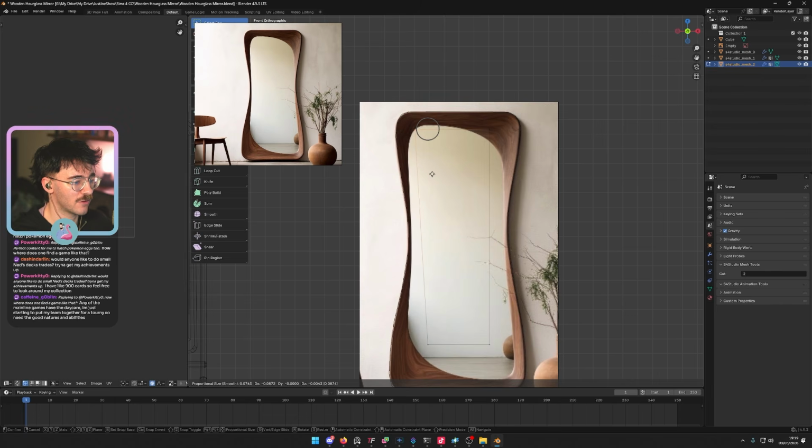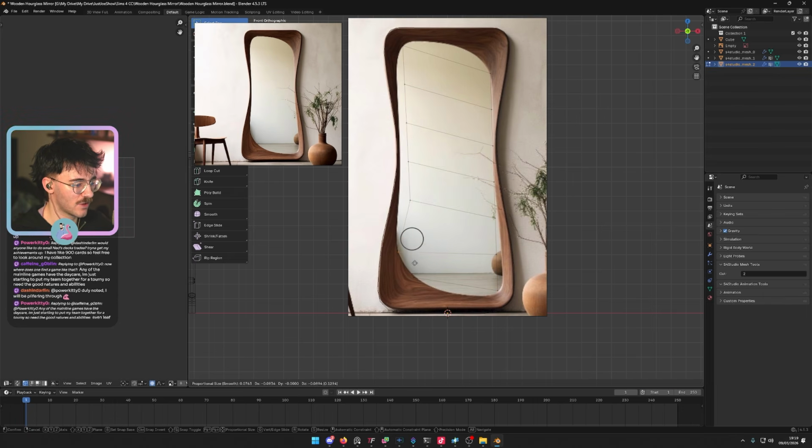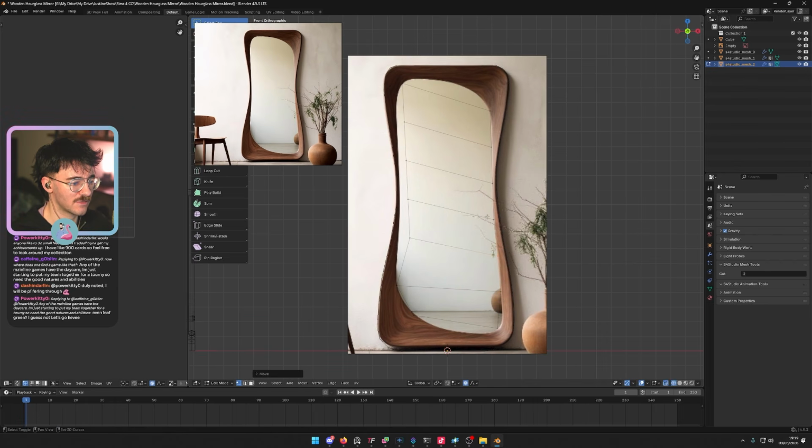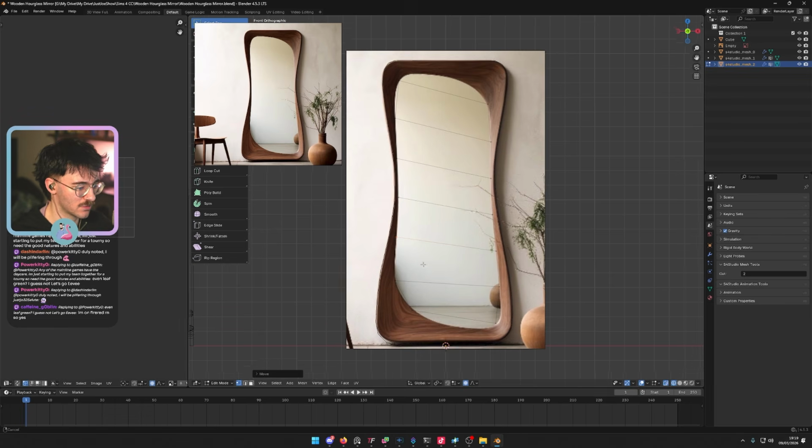So let's just roughly get some corners down here. I know it's a wide shape, but that's okay. And then we'll give it some extra geometry. And we're just going to start pulling stuff out. We'll go from there. Just pulling this out like that. Pulling this out like this. Like this. Just trying to get something going here. It doesn't have to be perfect, but I just want to get my basic form down at this point.